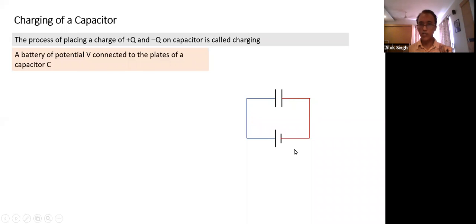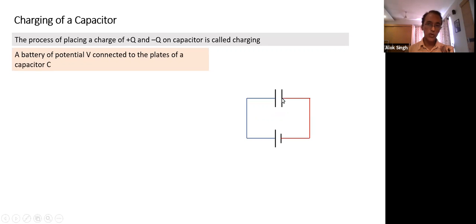So let's take this plate here, the positive potential plate of the battery, and this plate of the capacitor, which are connected. Among the two, this one is initially at zero potential and this one is at positive potential. So how would the charge flow as far as this plate and this plate of the capacitor are concerned? The charge will flow from this direction to this. So the direction of flow will be from the battery to the plate.